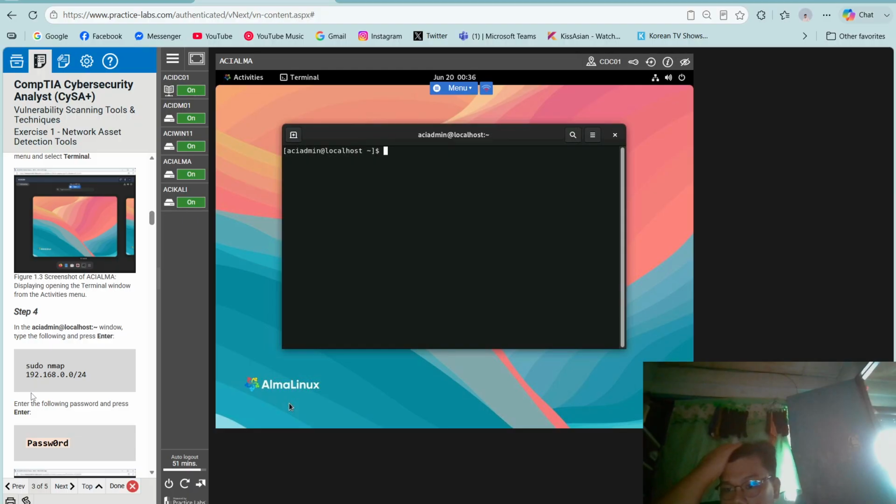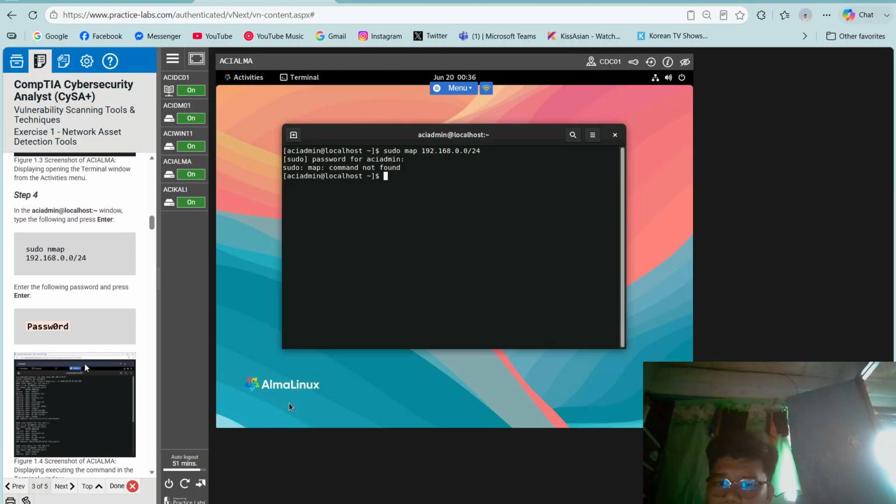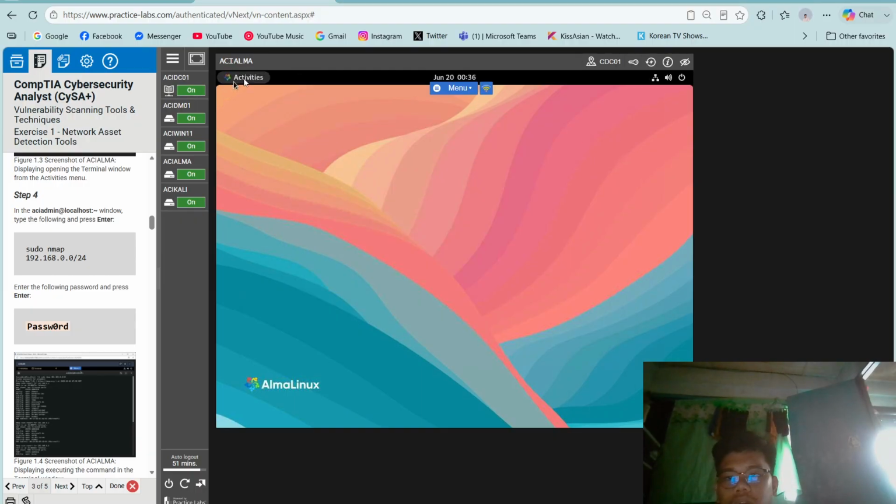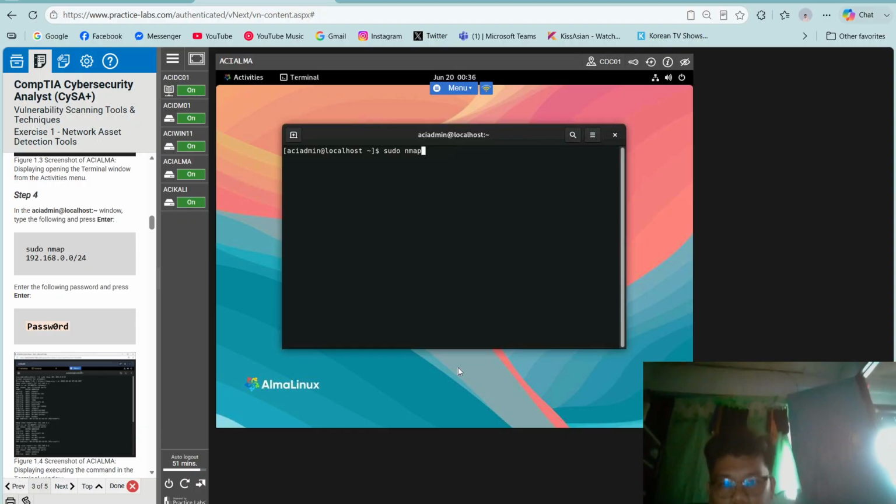In the ACI admin at localhost window, type the following and press enter: sudo nmap 192.168.0.0/24, then enter the password.